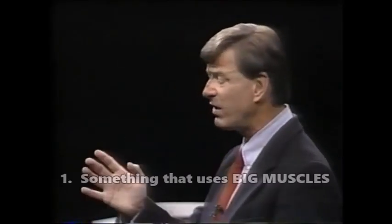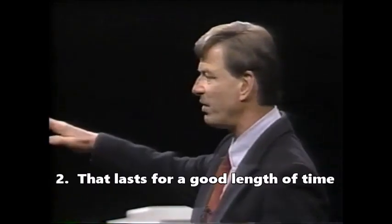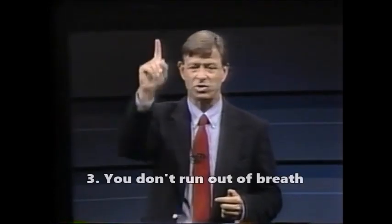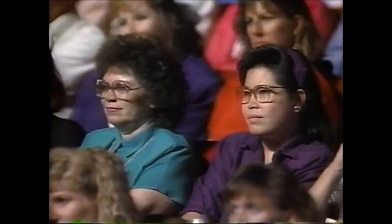What's the best fat-burning exercise? People ask me that a lot, and the answer is something that uses big muscles, that goes on and on and on, and where you can still talk to me at the same time. Those are the three rules. Any exercise that is basically on your feet is where you're going to start — those are the ones that will burn the most fat in the least amount of time.